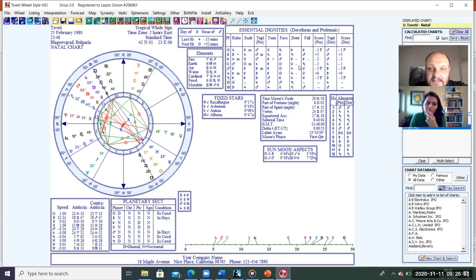So let's have a look at another example. So for instance, we look at her Venus. If I go on the Venus line, Mars could be helpful if Mars was strong. Mars is not strong. Sun could be helping. Sun is not too strong either. Jupiter could be helping, which we already covered. It's not that helpful. And Mercury could be helping if Mercury had a little bit of strength. It doesn't. And then again, we've got a Sun there and Venus. So overall, her Venus is a little bit hurt.